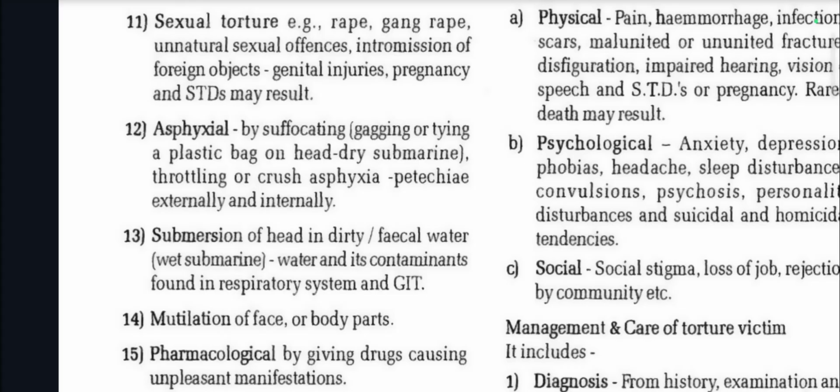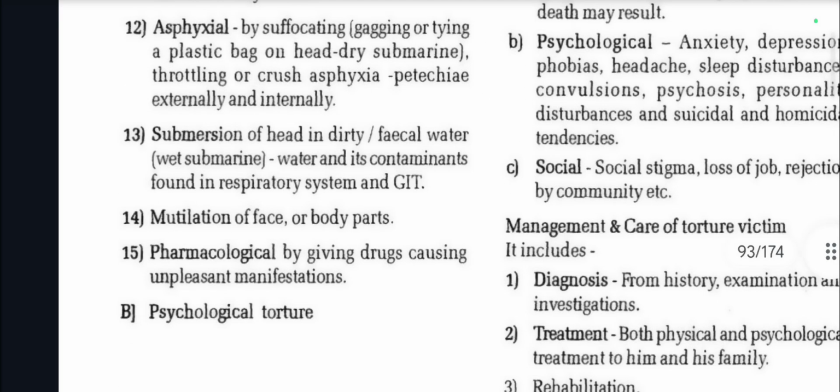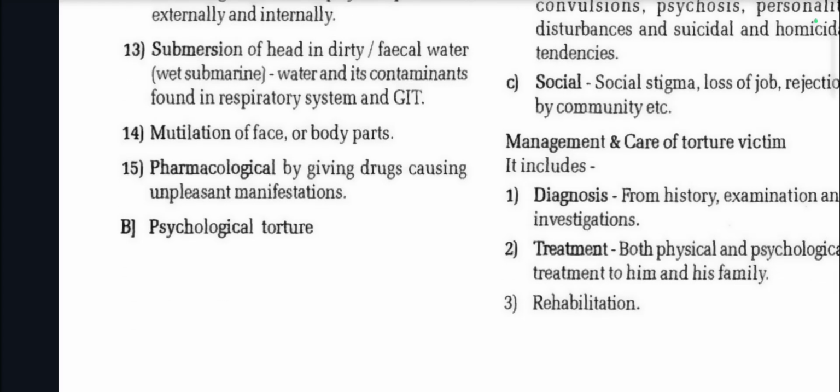Throttling or crush asphyxia leads to fatigue, externally or internally. What about submersion of the head? Submersion of the head in dirty and fecal water is wet submarine. So when you tie the head of the victim in a plastic bag, that is called dry submarine. When there is submersion of the head, that is called wet submarine, in dirty and fecal water. Water and its contaminants are found in the respiratory system and GIT. Mutilation of face or body parts, and pharmacological torture by giving drugs causing unpleasant manifestations.